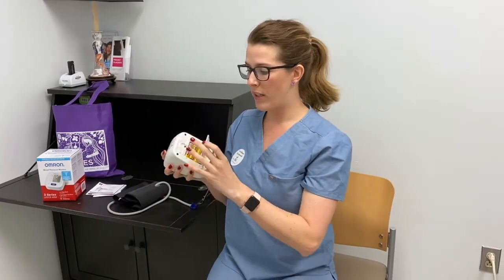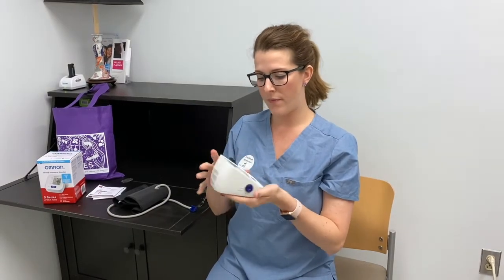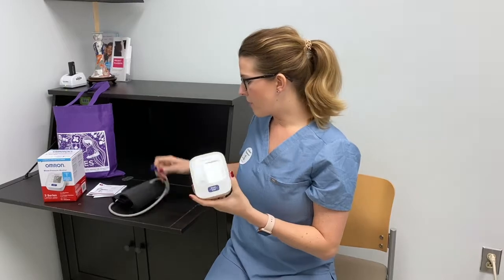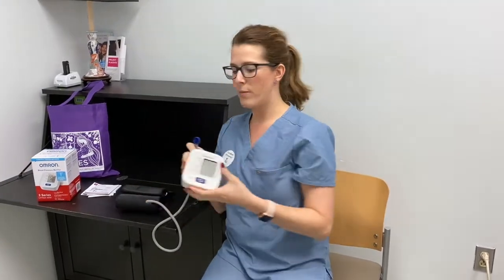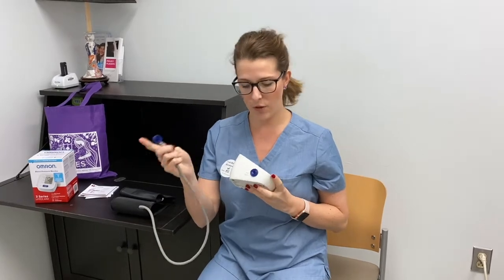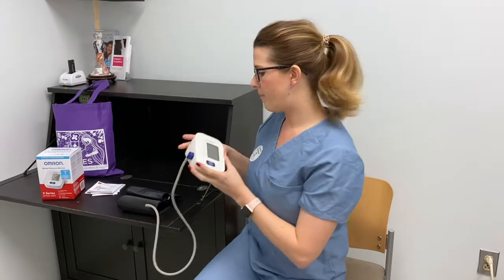And you have to put in 4 AA batteries for this to work. So you'll get your batteries and you put them in. And then the next step you have to do is to attach your cuff to the machine. So you'll see that this goes into this hole here and your cuff is attached.